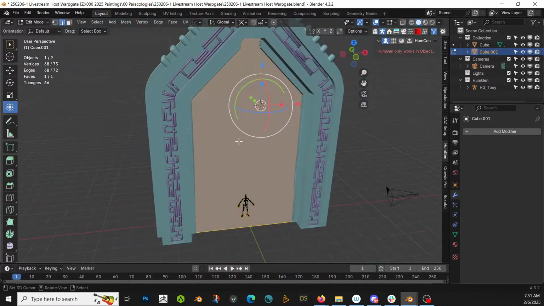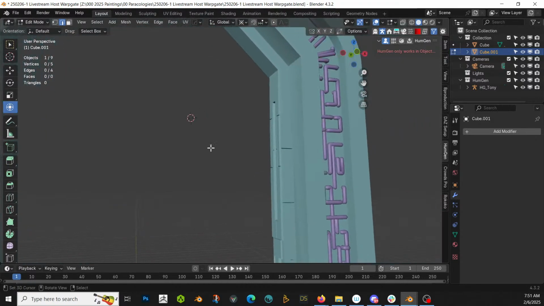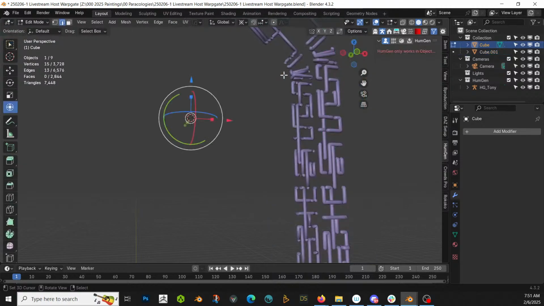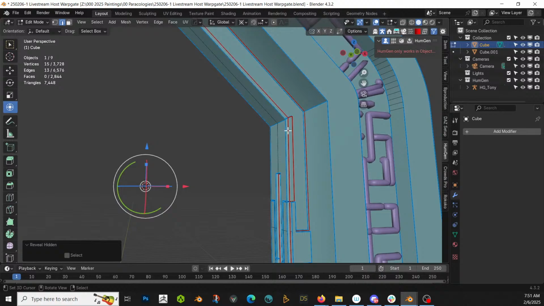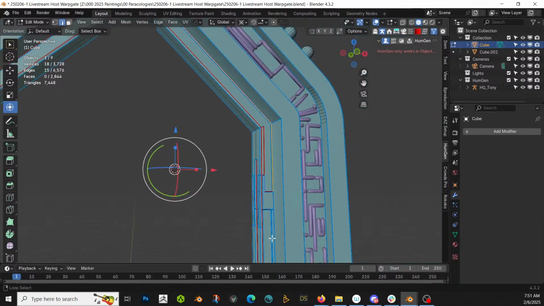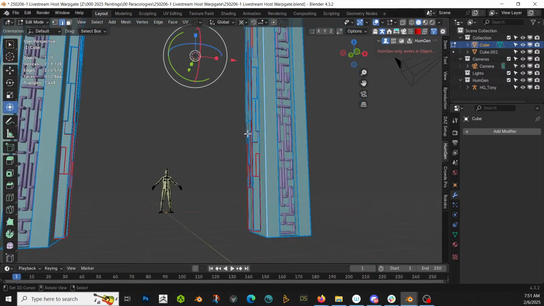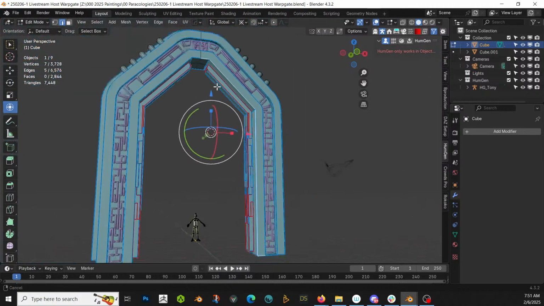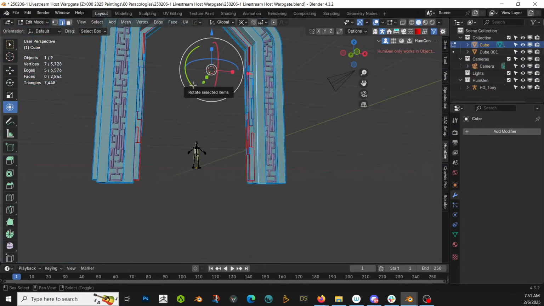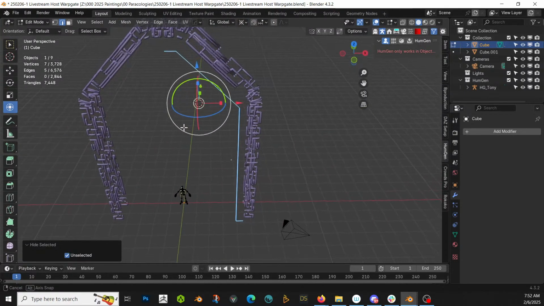Yeah, that's not going to work for us. Jumped ahead too much. It's made my life hell. Story of my life, right? Can we select just that edge? Or just this edge? I think we can get just that edge. That should be okay.